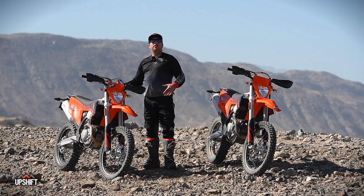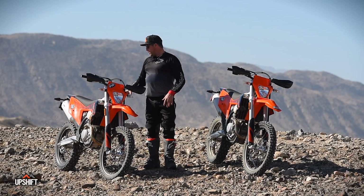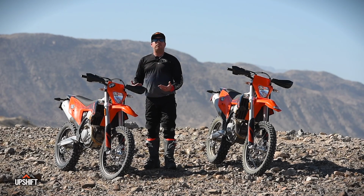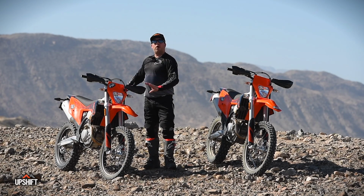Same thing for the rear. KTM and other companies as well make really good rear disc covers. Same thing, protects the bike. Skid plate is a must. If you're riding on any terrain, at some point you're going to hook that bottom of your chassis. So do those things to protect your bikes.